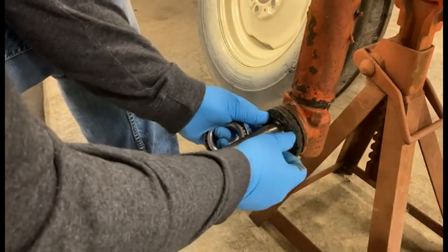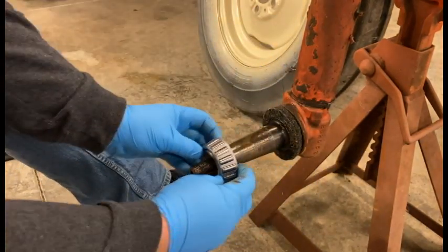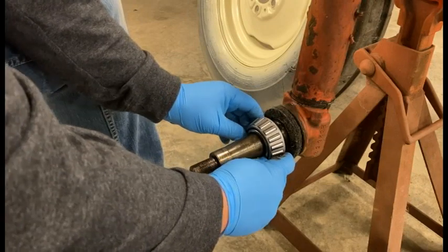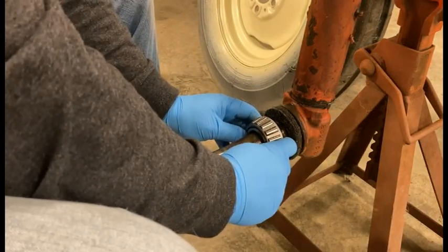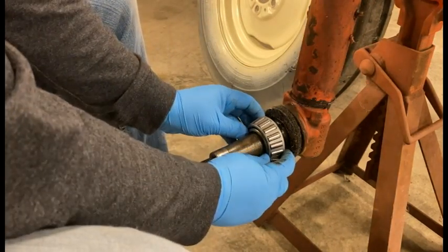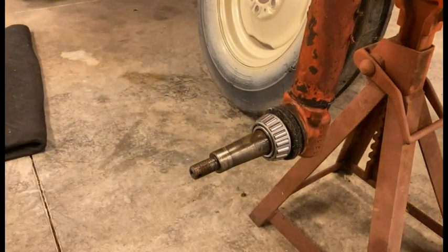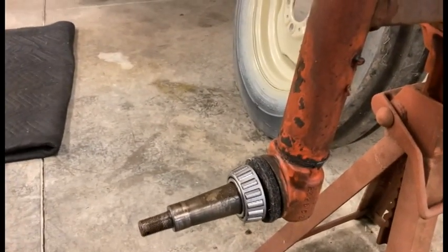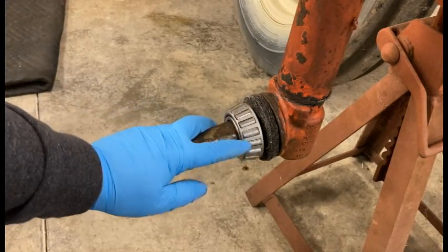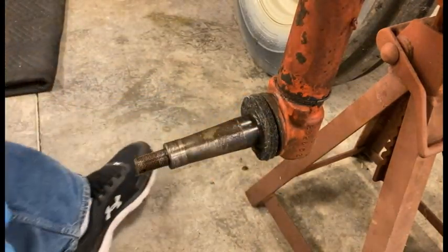You're going to put your felt seal on first, then your bearing goes on — make sure the cone is facing you because everything slides in from the outside. If your spindle is nice and clean, the bearing should slide right on. I tried this earlier and it went fine. It's not all the way back yet — I'm going to tap it back in just a little bit to make sure we're all the way back where we need to go. Actually, prior to that, I'm going to fill this full of grease.